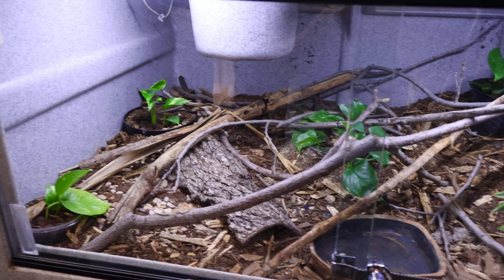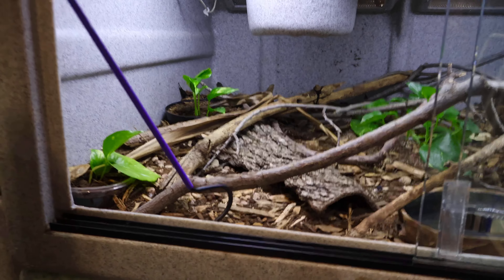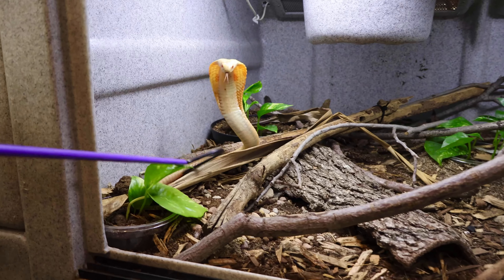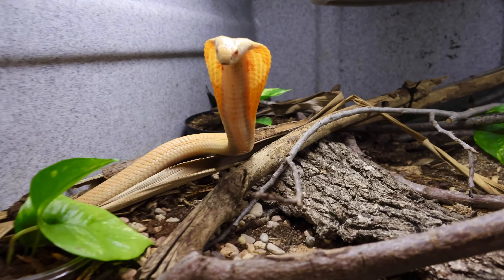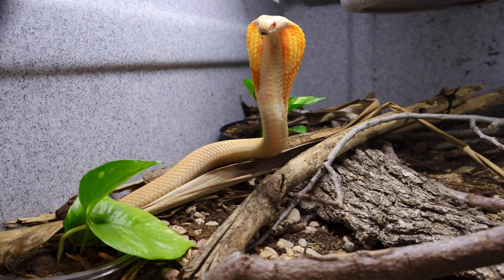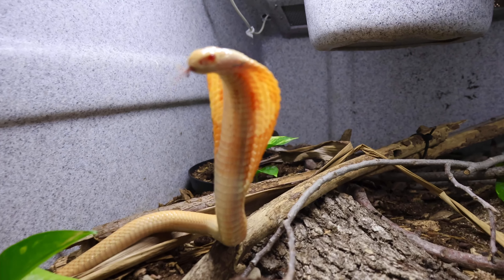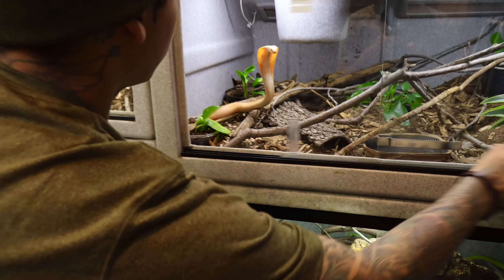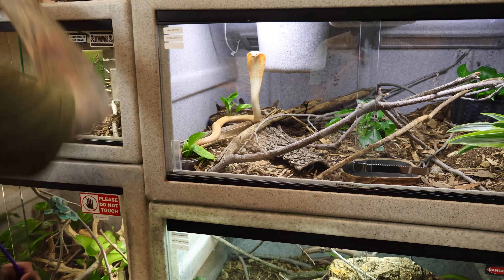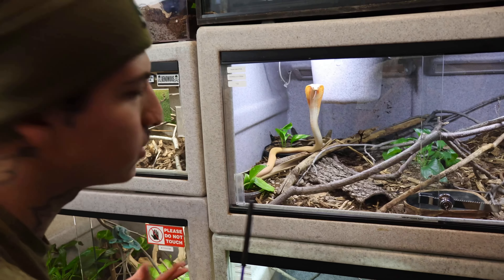Here I do have another small monocle cobra. You can see all my cages are labeled right underneath. I'm not even going to get him out because he's in a cool little posture. Same thing — this is my male. I do have the female that I showed you guys earlier, whose name is Karen. They're both albinos — you can tell by the red eyes. Very, very bright coloration, that orange is just absolutely gorgeous. He's a beast of a little cobra. He's only about two years old and still has a lot of growing to do.